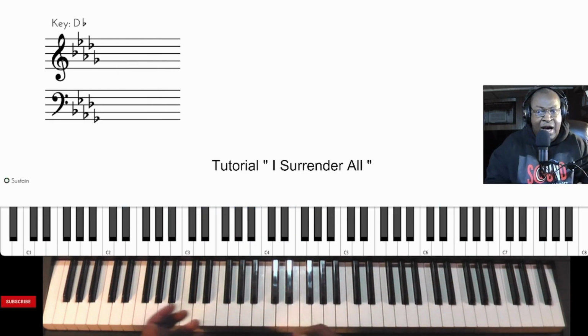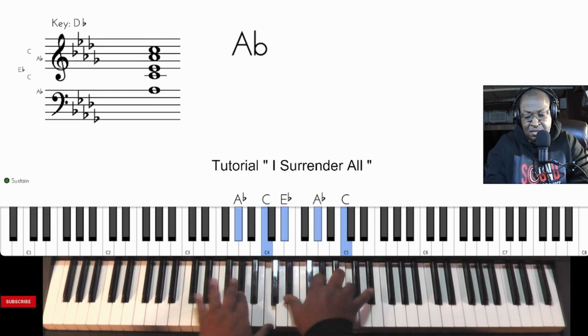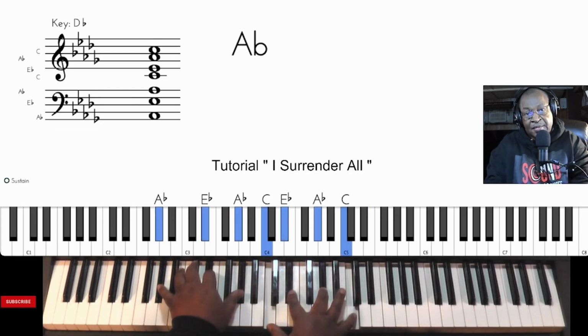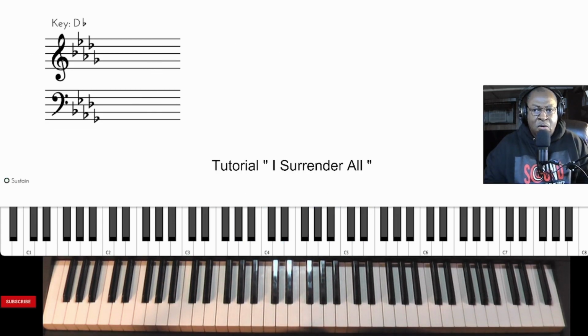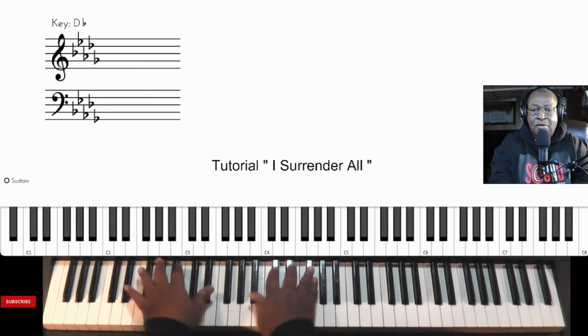Now here I can go classical. Because I know this song has what I call spaces in between the words. 1, 2, 3, 4, 5, 6, 7, 8 before I get to the next melody note. An eternity for a musician who has a myriad of chords. I surrender all.